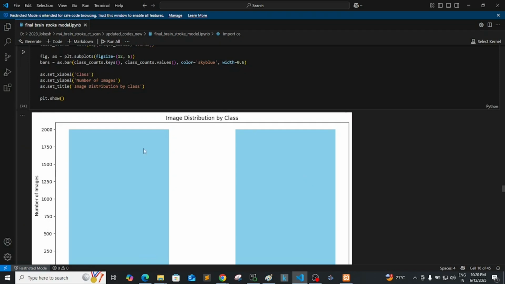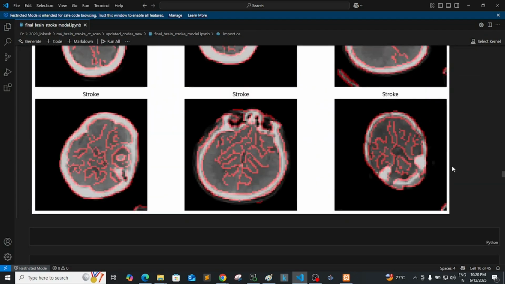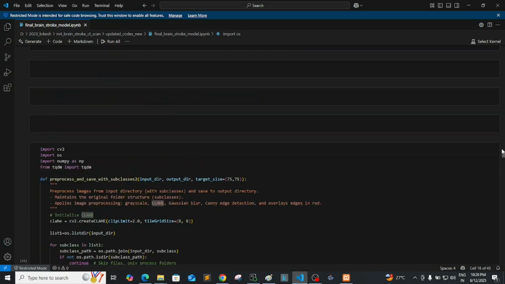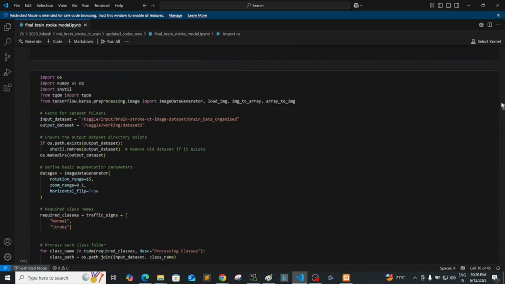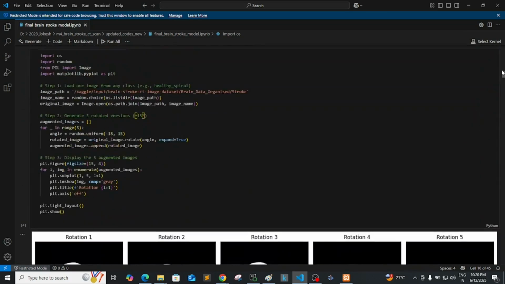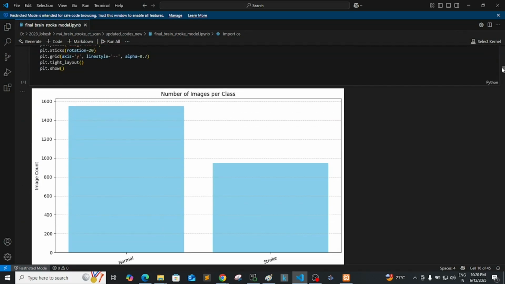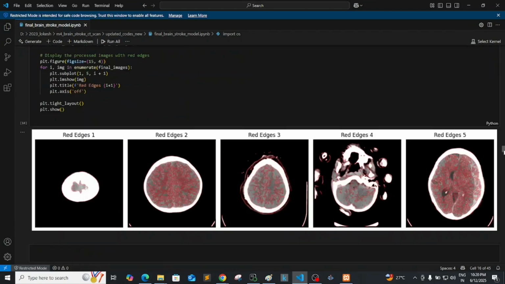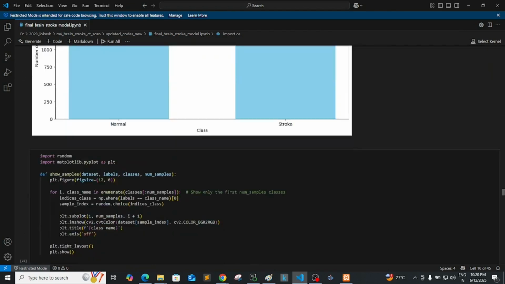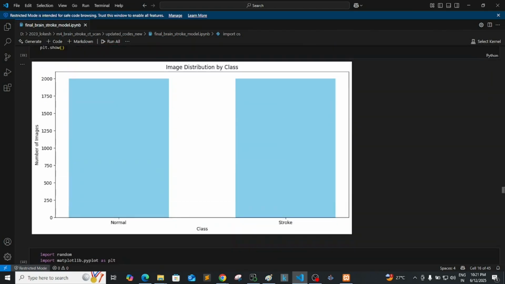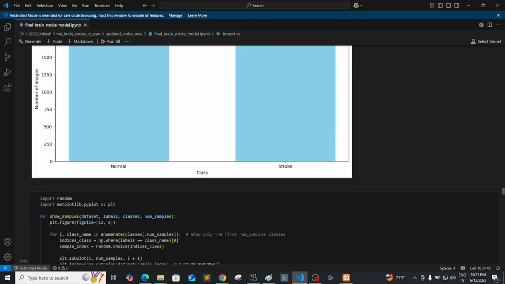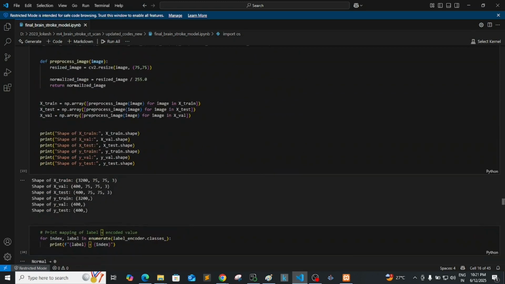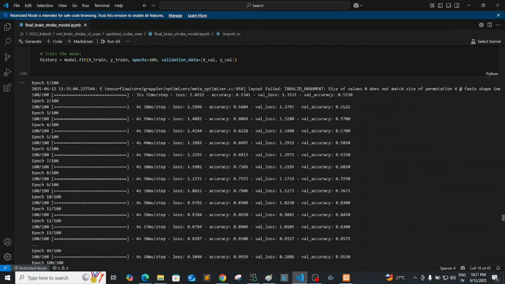So this is balancing. I told you we are going to balance. But before balancing, how it was imbalanced, I'll show you a graph before and after. So this is before. One class has 1550 something, and the other is around 950, above or below. Okay, so now after balancing, we are getting 2000 images for each class, total 4000 images. So we call this balancing, and then we do model building and we train it.